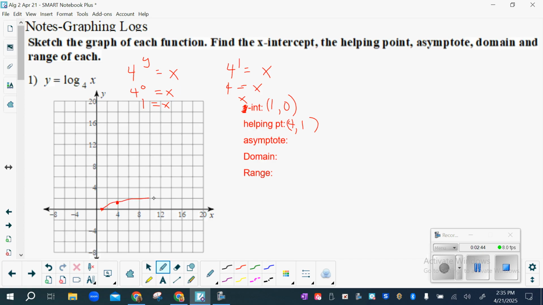So my graph is going to go like this. It's going to go in this direction, and it's going to slowly get higher, but not quickly, very slowly. So this looks different than the exponential function. Let me draw that graph a little better. This is a little sloppy. I haven't done the asymptote yet.